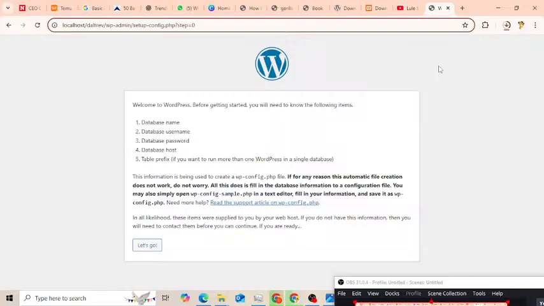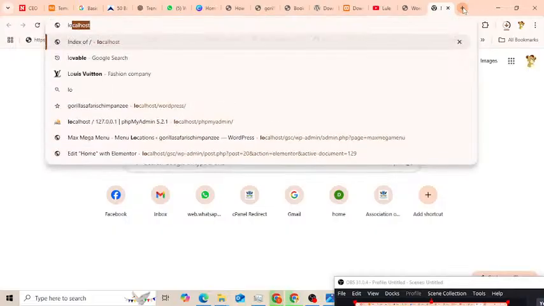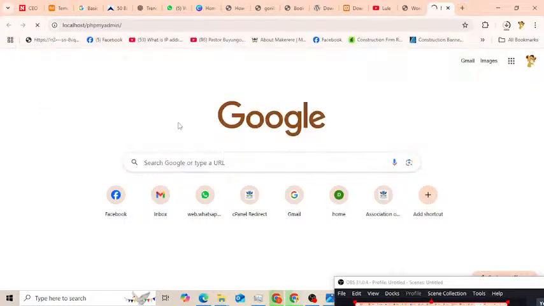So the first thing first. Now what we are going to do is create a database for our website. To create a database, I simply write in my localhost slash phpMyAdmin. So you're going to type in localhost slash phpMyAdmin.